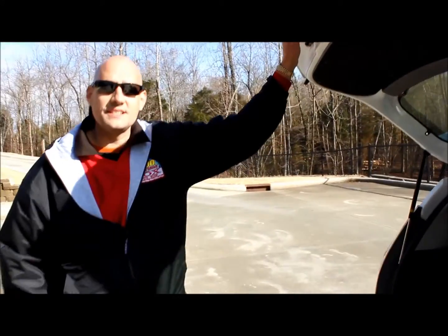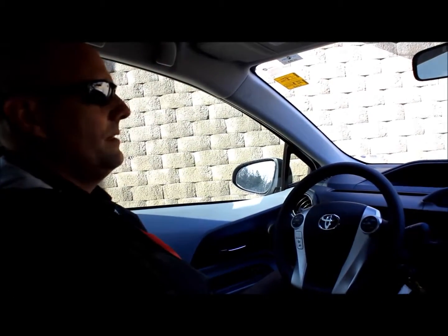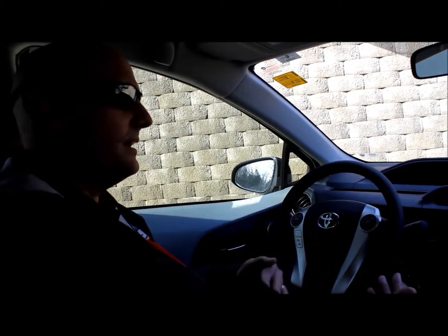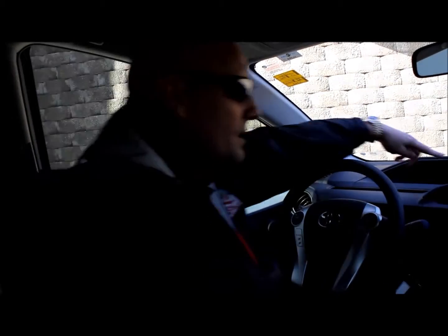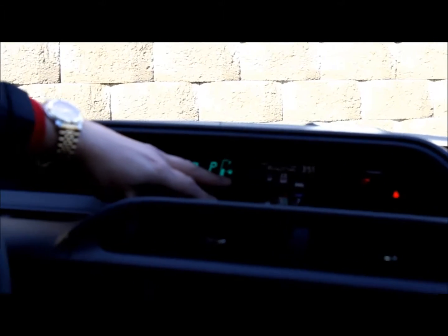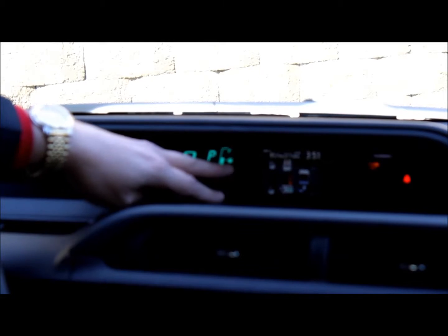Now let's take a look at the inside. With the hybrid, when you start a hybrid, the vehicle's actually running. You'll hear a gasoline engine kick in when it needs it, as I said. First display we're going to see up here, it's actually showing you the gasoline engine is running. It's going back to the electric motor and then back to the battery. On most of your hybrids, if the gasoline engine is actually powering the vehicle, it's going to be an orange or reddish arrow. If it's the electric motor or the battery, it's going to shoot out as a green or greenish color arrow.